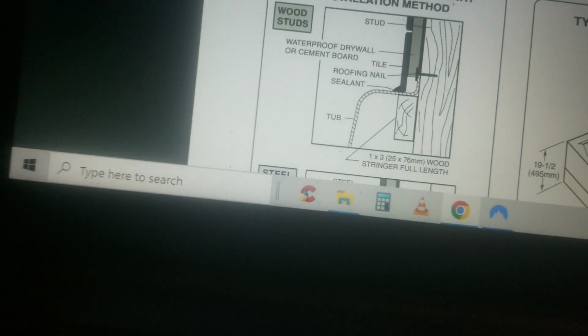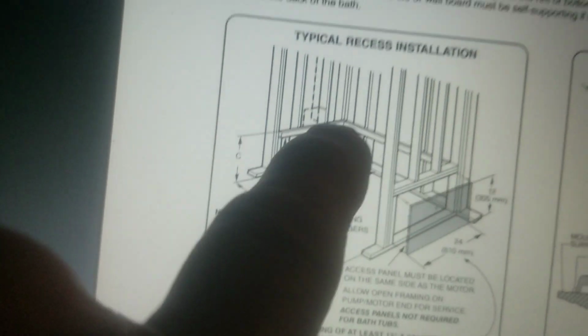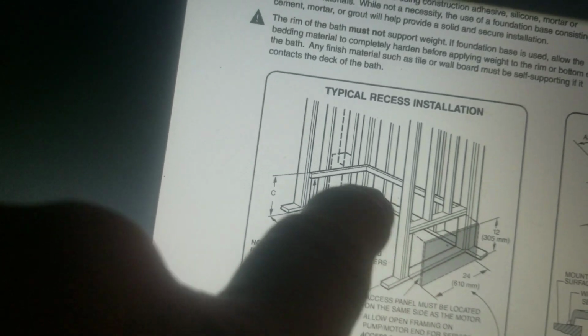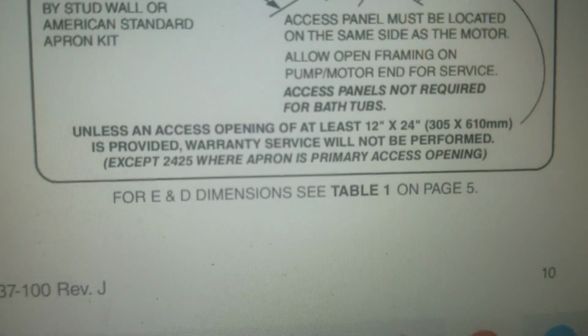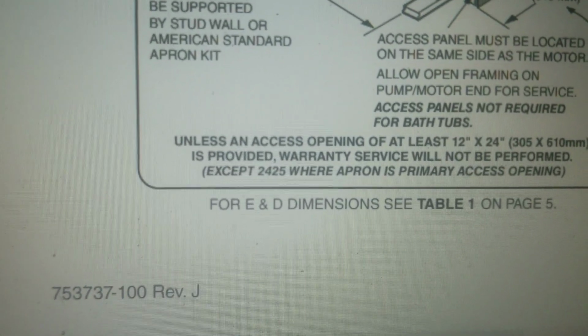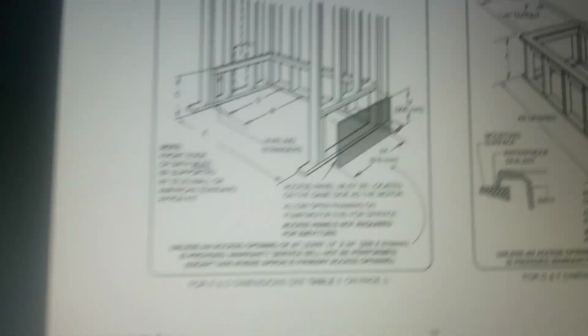Where'd that go here? Whoops. A little too far. I'm going to have to do a little framing. Okay, you can see here. This is going to have to be done. It's not going to support the tub, but that's what they're calling for to frame it. And you can see here it makes note. I don't have to worry about the opening there because you have 2425. But it's got to be framed like that to hold the tub. What else do we got here? The electric.